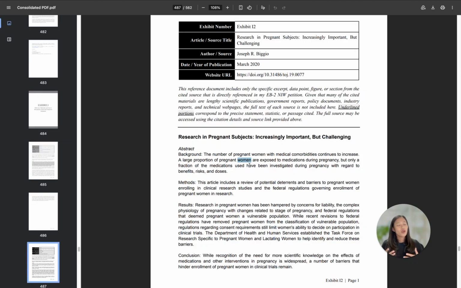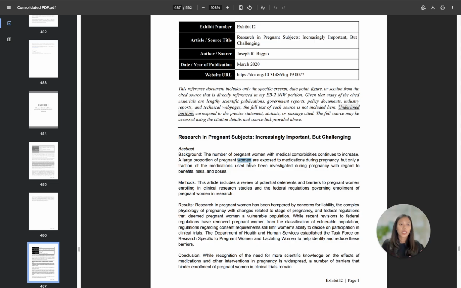So, when the statement says that pregnant and lactating individuals are excluded from clinical trials, or that this creates gaps in medication safety, those claims need to be supported by sources, and not just blog sources or random sources you find on the internet. They have to be credible sources.